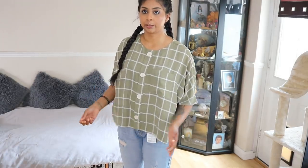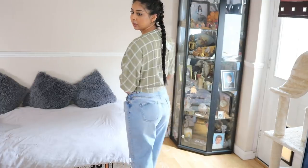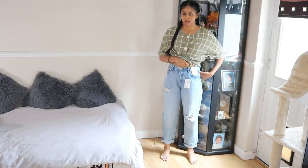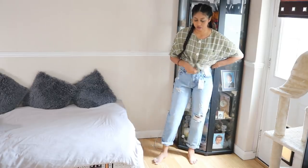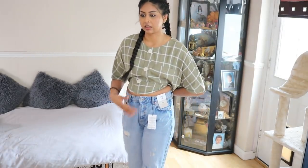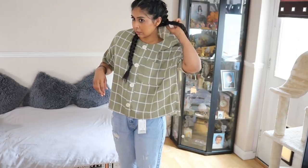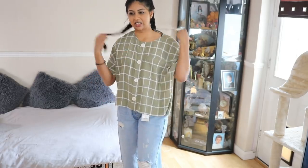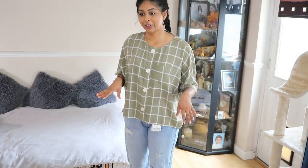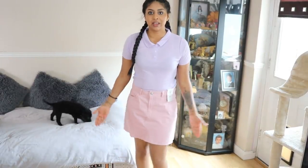This look was cute on the hanger, but I really don't find it very attractive on. The jeans, however, I like — they look very bulky and chunky, which I kind of like. When it comes to jeans, I only get Primark mum jeans because they're nicely fitted and the material's nice — 15 pounds. The top was 10 pounds, so we went over the 20-pound challenge. I'm going to give the top a pass because I really don't like it, but I kind of like the jeans.